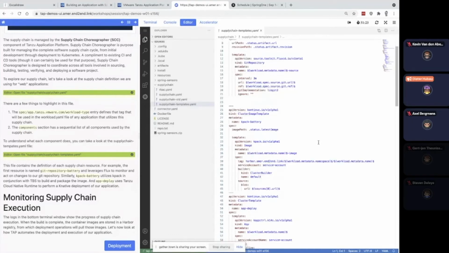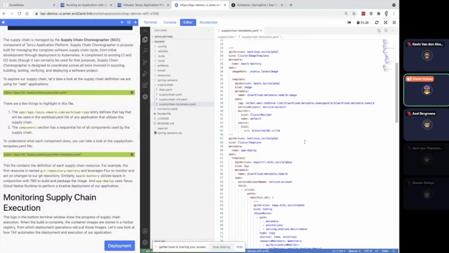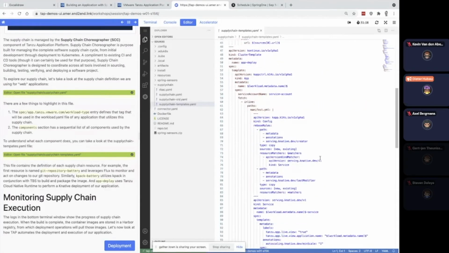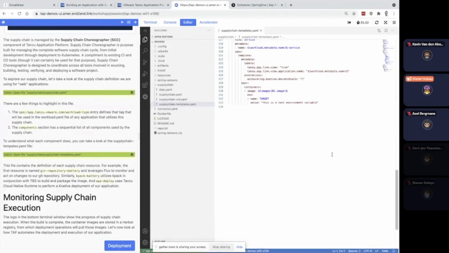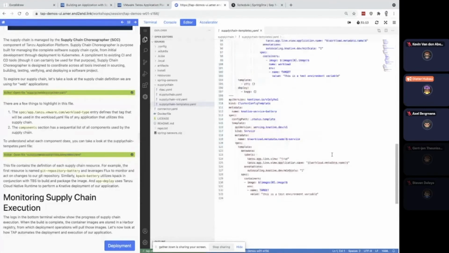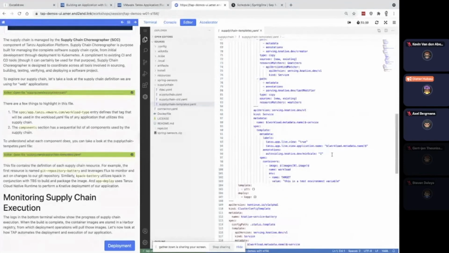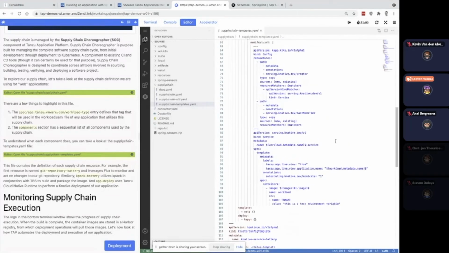So if we have a look here, we have different images for each step, for building the image, for deploying an image. But most of this is already going to be provided by the platform. So it's working with sensible defaults, a little bit like Spring Boot, and it allows you to really break glass, as we say, and go deeper into the Kubernetes layer and change stuff.